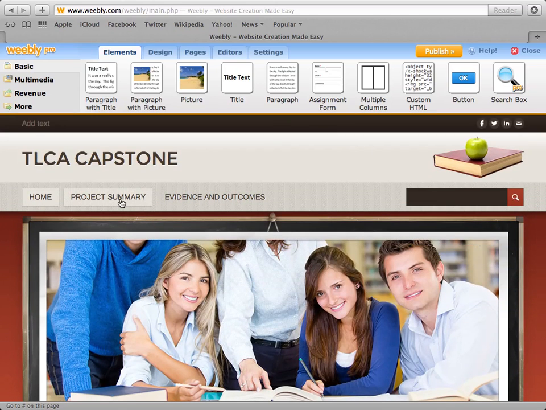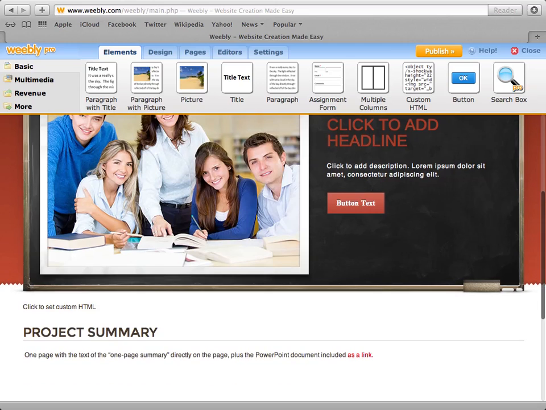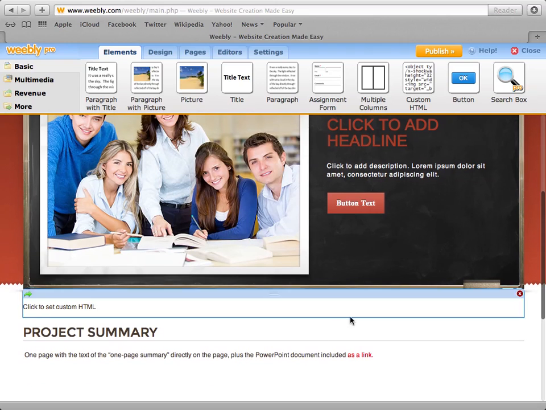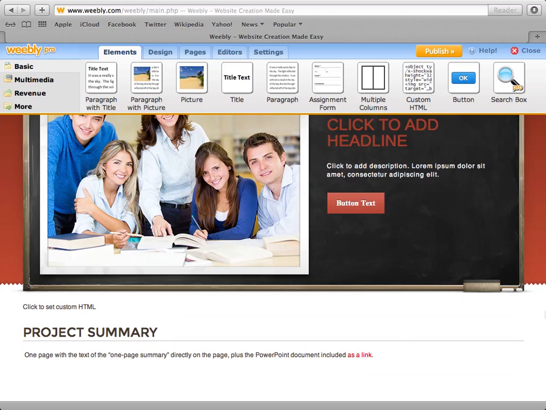And then the guidelines indicated that I needed a project summary, so that's going to be my next page in my e-portfolio. And again, I just took the criteria listed from that guideline document and put it right here as a reminder to myself what I need to include on this page.